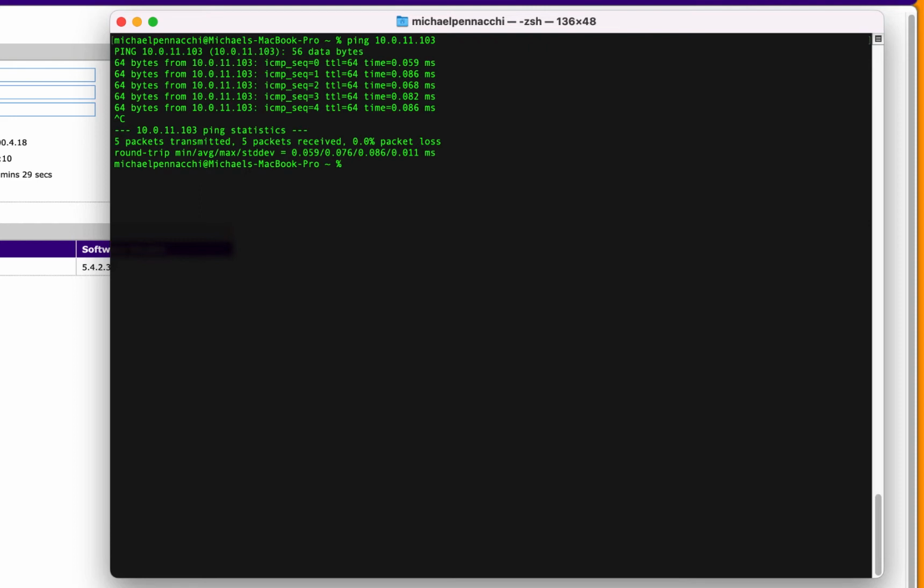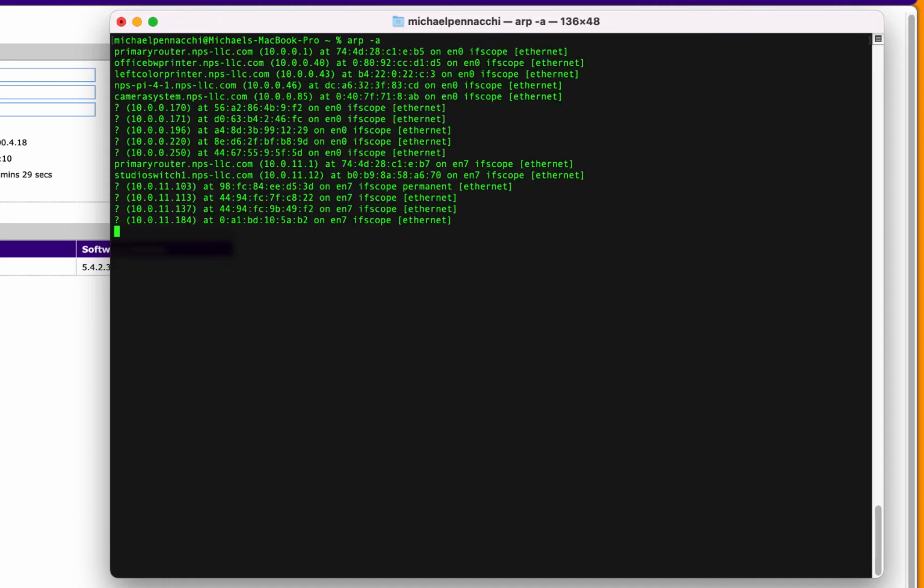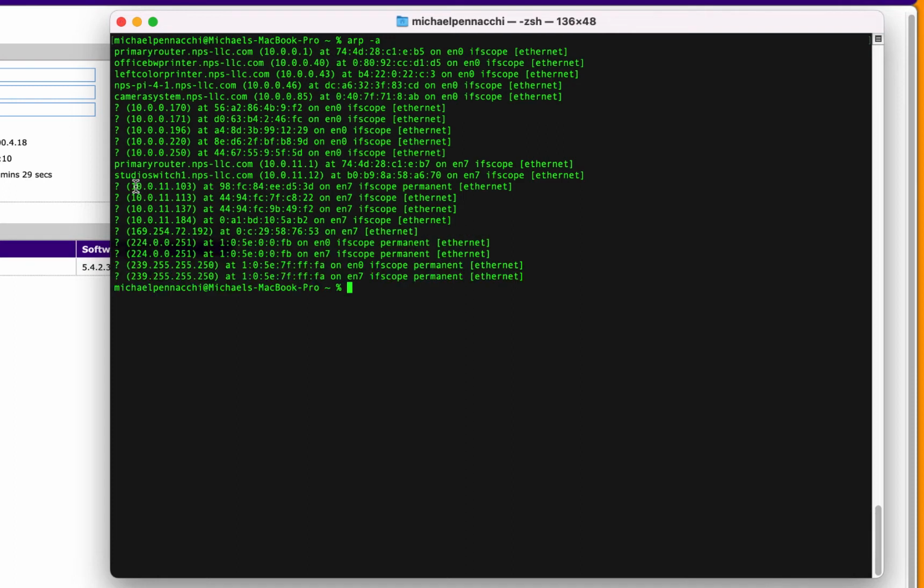When I went out to ping it, this looked in the ARP cache to see if it was in there. If it wasn't, it sent out an ARP request, got an ARP reply, so we would expect it would be in the ARP cache. So let me just clear this to make the screen easier to read. I'm going to say ARP -A. I want to see the list of devices in my ARP cache. So if I come in here, there's that device I'm looking for right there, 10.0.11.103. So I'm going to grab its MAC address right here, and I'm going to do a Control C. I'm going to copy that.